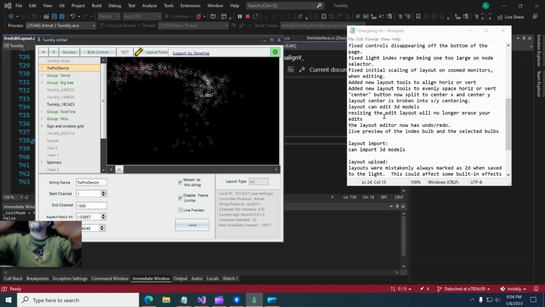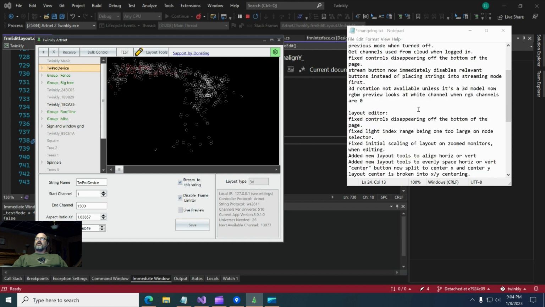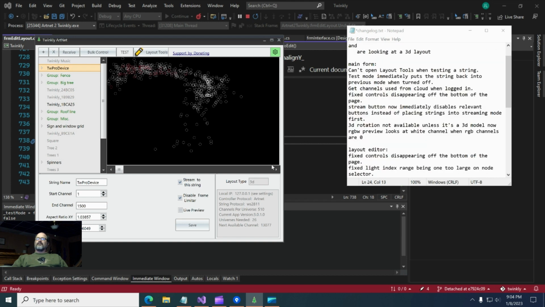I believe I mentioned everything. You guys can see the text just like me here. The notes are also going to be in the upload file when it's done, in the release notes. So hopefully you find use out of this stuff. This took a long time to get the 3D importing and stuff working, and bug free at the same time. That was the actual hard part, getting it to be a new feature and not be broken.